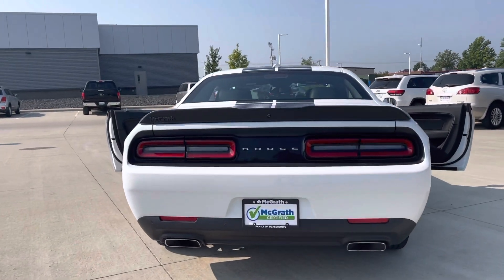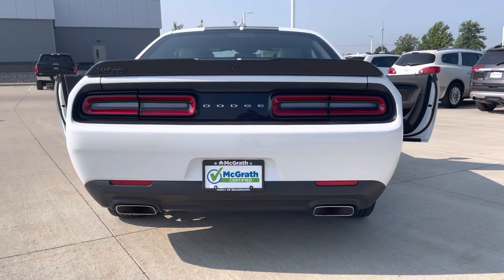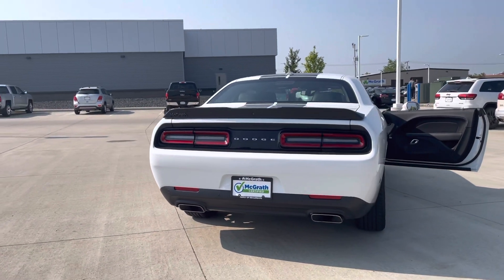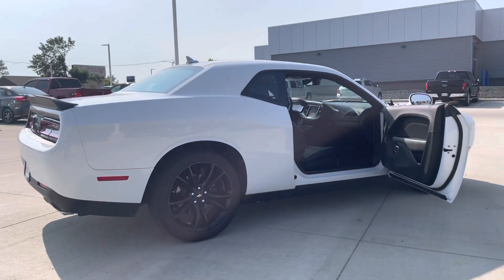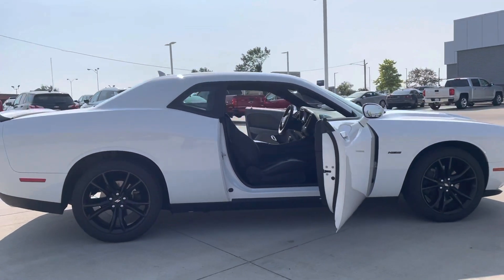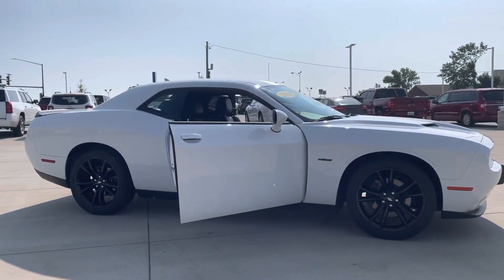This one does come equipped with the rear parking sensors and the rear backup camera, which is going to give you a widescreen view of what's behind you. Very good choice — it's a sharp looking vehicle and drives super nice. The Challenger is one of those sports cars that's kind of spread out a little bit, so it's not all cramped; you've got a good amount of room in it.